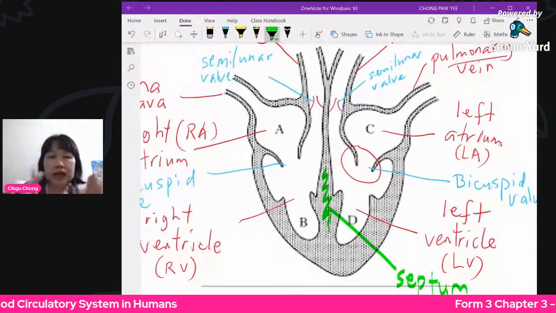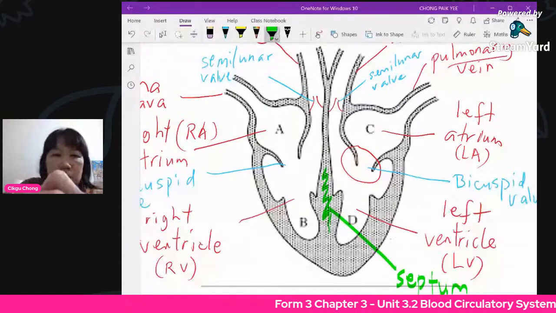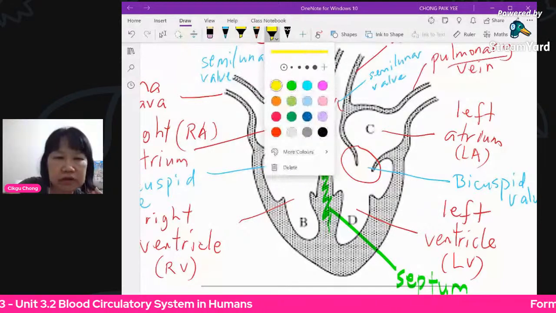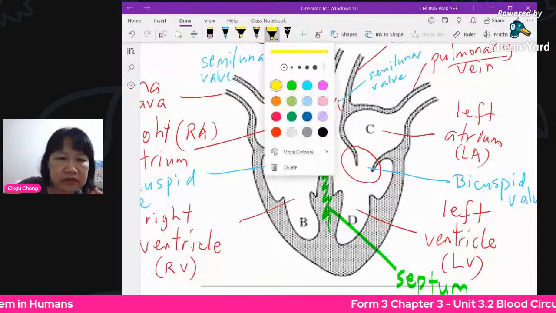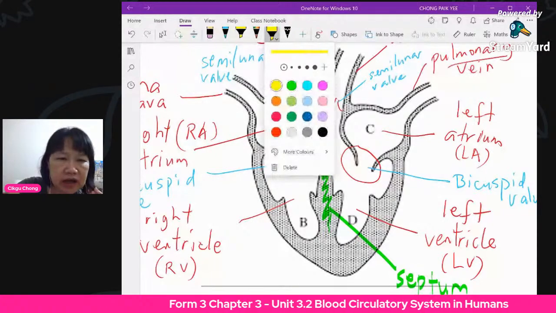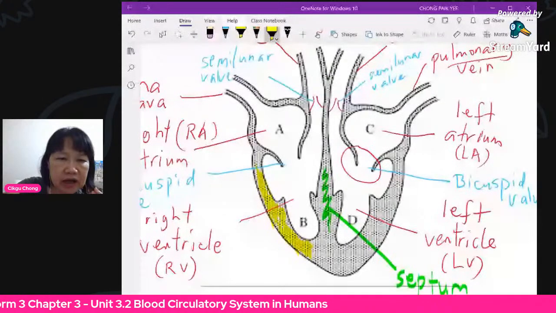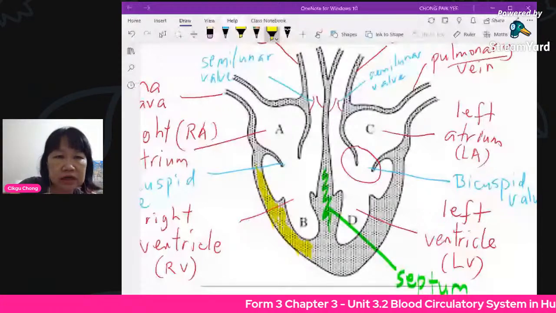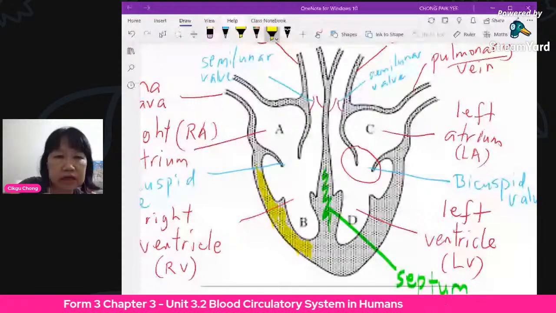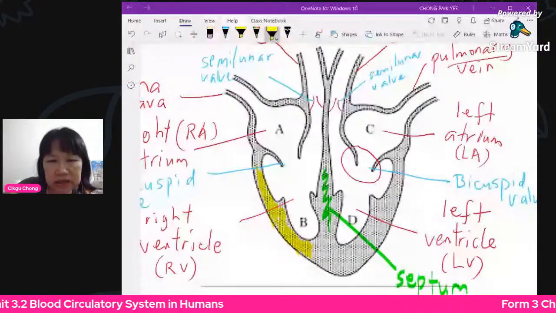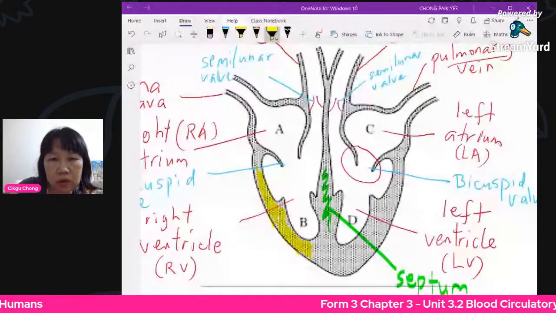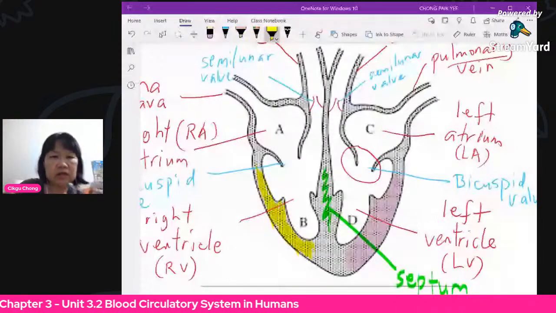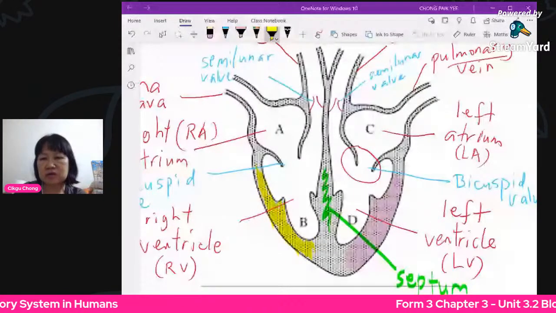One more thing, I want you to see the heart has got a wall. See the thickness of the wall. I color here; this is the right side of the heart. Compare the thickness with the other side, which I put in pink color. Which wall is thicker? Have a look and compare the walls. Use the chat box. Which one do you see is thicker, the left side of the heart or the right side of the heart?